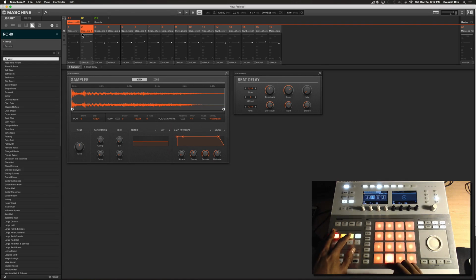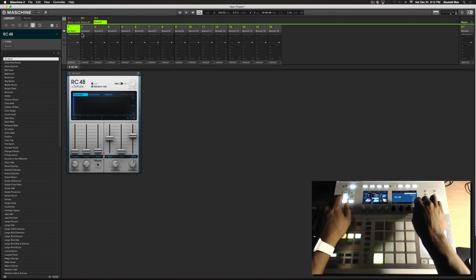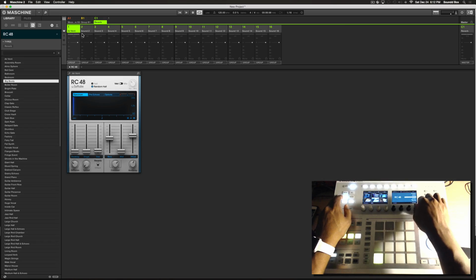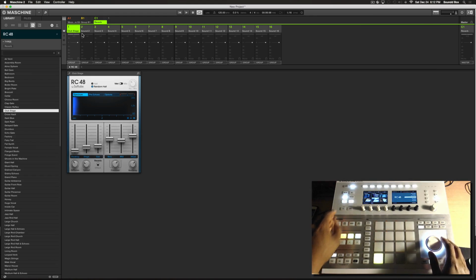So now we go back to the reverb here. We're going to play around with the actual sound itself. So I'm going to go to plugin, and I think I want to go for another preset or something like that. So we're going to go to browse here and say we go for, I don't know, I wanted to kind of drastically make a change, a difference. There we go.